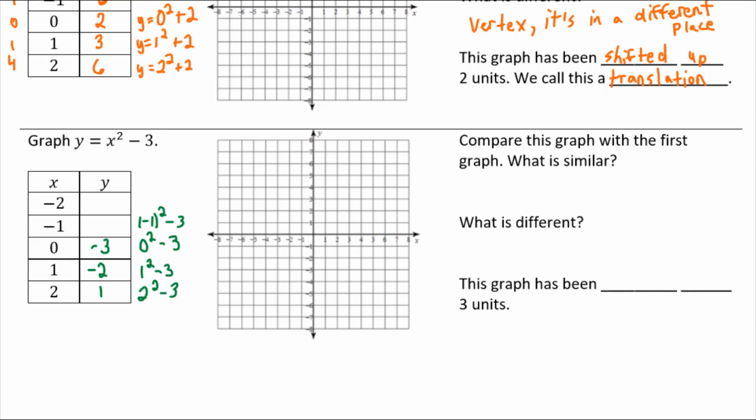So negative 1 times negative 1 is positive 1. Minus 3 gives us negative 2. And again, as we've been going along, the numbers closest to the middle should be the same, and then the 2 numbers that are next should be the same. So without actually plugging in negative 2, this should be 1.